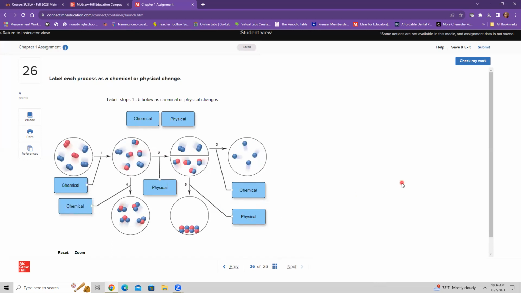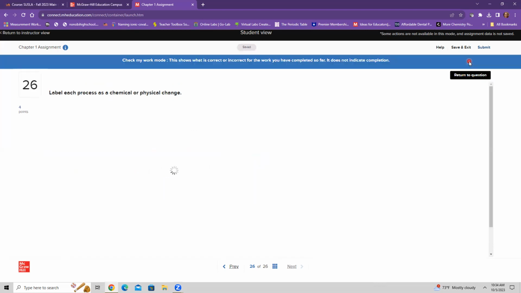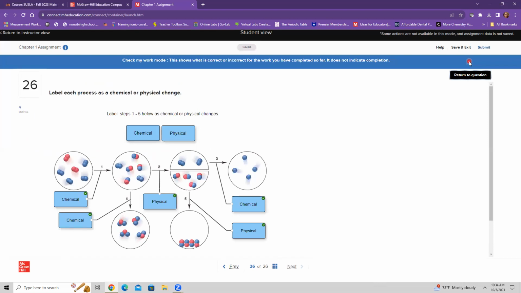Okay, so we've done all of them, right? And you can check your work. So you see how each arrow is pointing to where it wants you to determine what it is. And there you go. All right, and that's the last of it. So as you can see, we can already do every single thing that is on here.